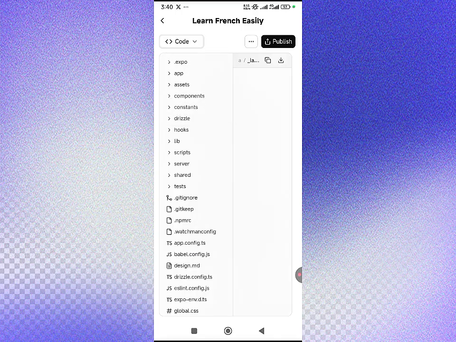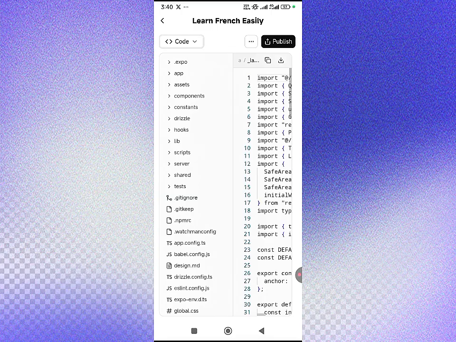So you see all the code that has to do with setting up this particular application. Can you see all the code, every single thing from the start? If at the end of the day I want to make any correction, maybe change the colors or do anything on it, with the help of this code I will be able to do all of that, because I can easily download the code from here. You see this download option here?